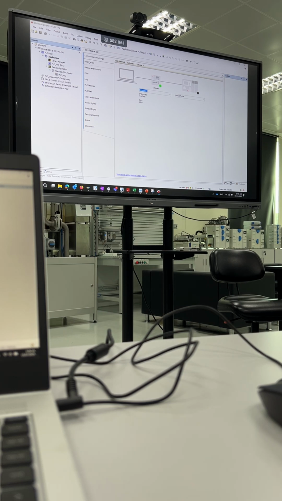Normally the first thing I will always do is to make sure that we really have a connection to the PLC. There are multiple ways you can do it. One way is to select scan network. It will detect all the PLCs of the same model in the network that you're connected to.